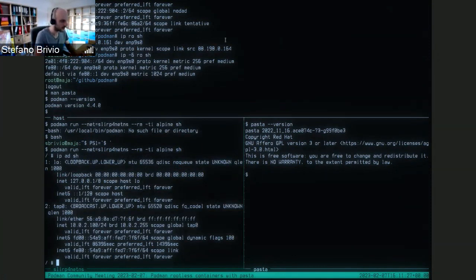And now, since Podman 4.0, we can do exactly the same thing using pasta, of course.